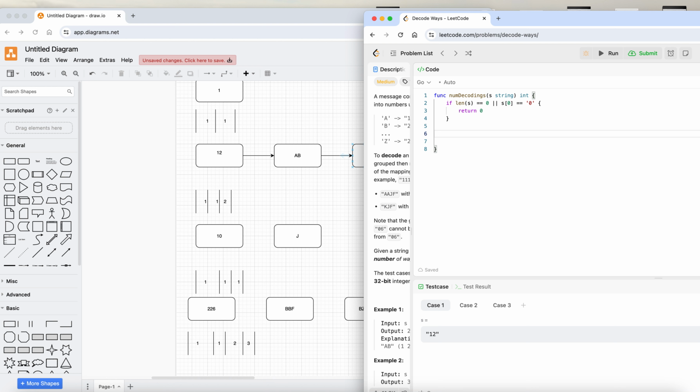Okay, the next thing is we need to create the array, so I'm going to create the array for that. I'll say dp, and make an array of int, with the length of s plus 1.